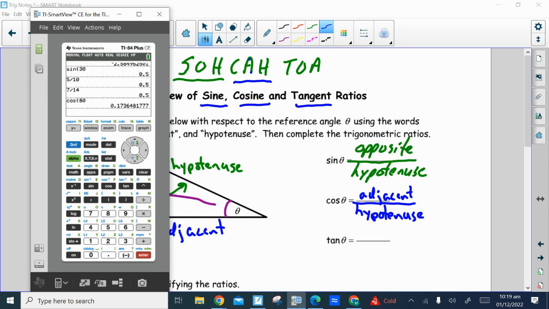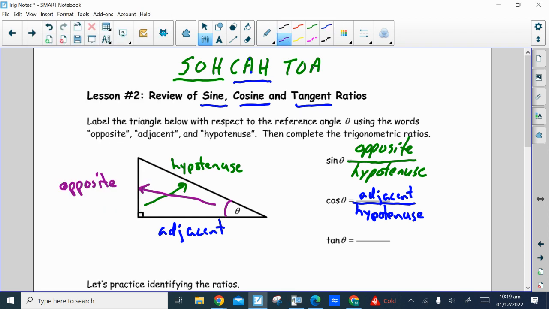So if you had a right triangle where one of the angles, besides the 90 degrees, was 80 degrees, this means that if you took the length of the adjacent side and divided by the length of the hypotenuse, it would equal this decimal, because that's what the definition of cosine is. And my calculator won't even give it to us as a fraction. It just gives it to us as a decimal.